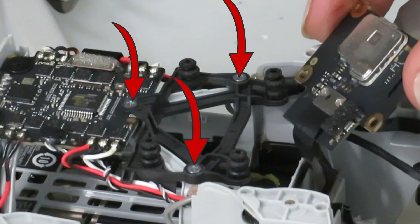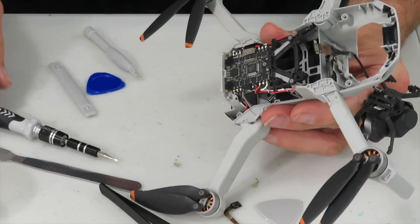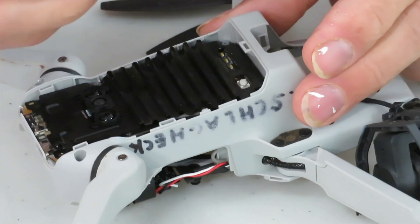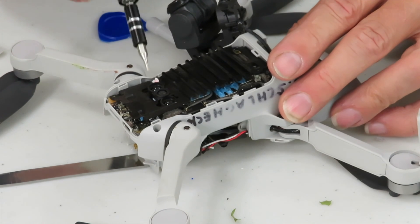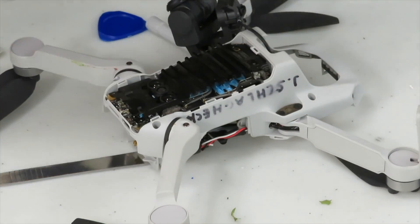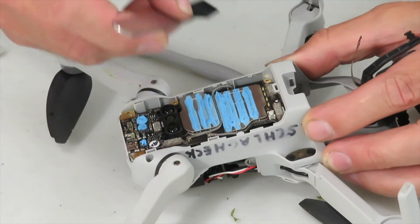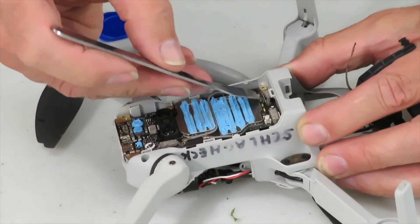Here's a close-up to show you the three screws. Now that you have easy access, take a plastic tool and pry off the connector carefully. The next connection we have to undo is at the bottom of the drone, and that means we have to undo the bottom cover. There are two screws at the bottom of the battery compartment and then we should be able to just pry it out. Under the bottom cover is a black heat sink and we have to remove that too. The screws are easily accessible. However, there's one that may have a sticker on it that might say something like 'warranty void if removed.'